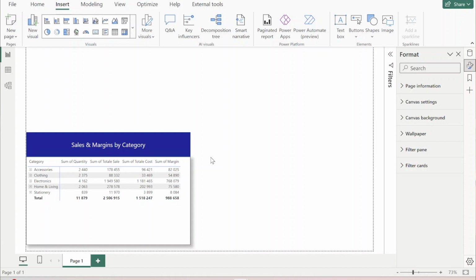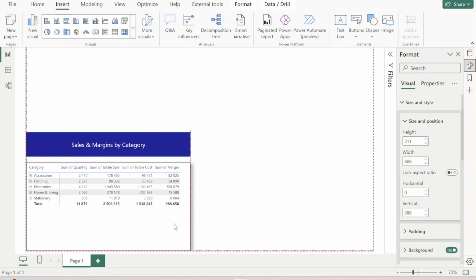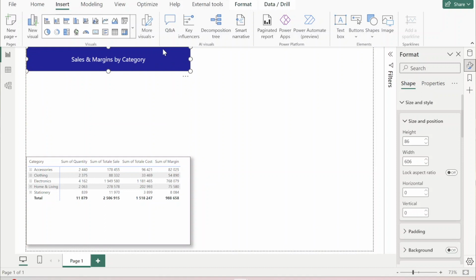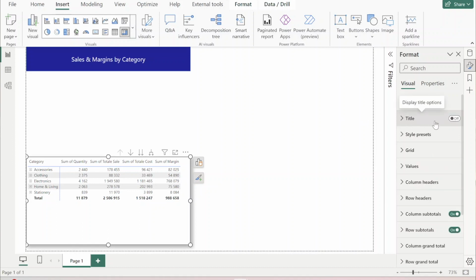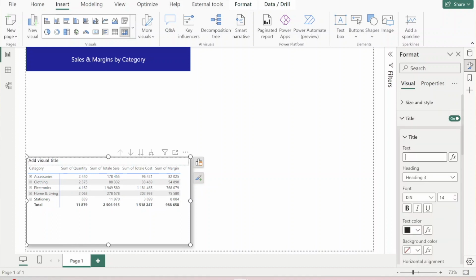But for me, this is not the best way to do this. When you move your matrix, your title won't follow, and this is something I don't like. So we won't delete this box that we have created. We'll put it at the top for the title. I believe this is a better approach to create your title. So you click on the matrix. Under title, you just activate this option. And then you can enter the title, cells, and margin.